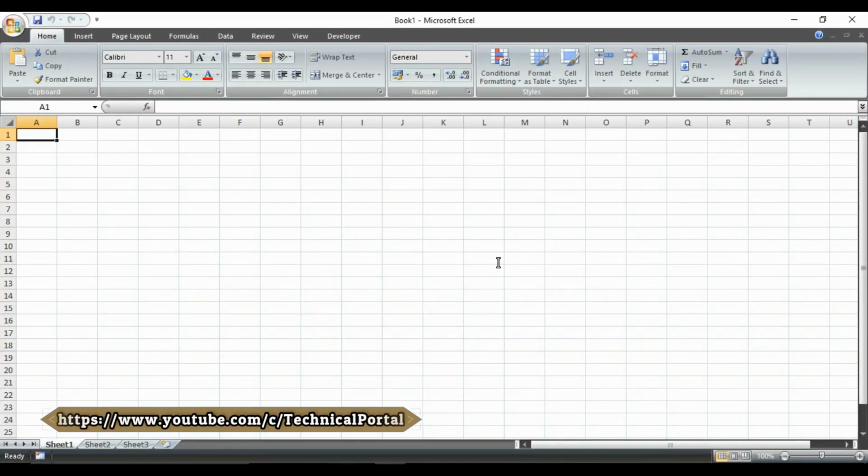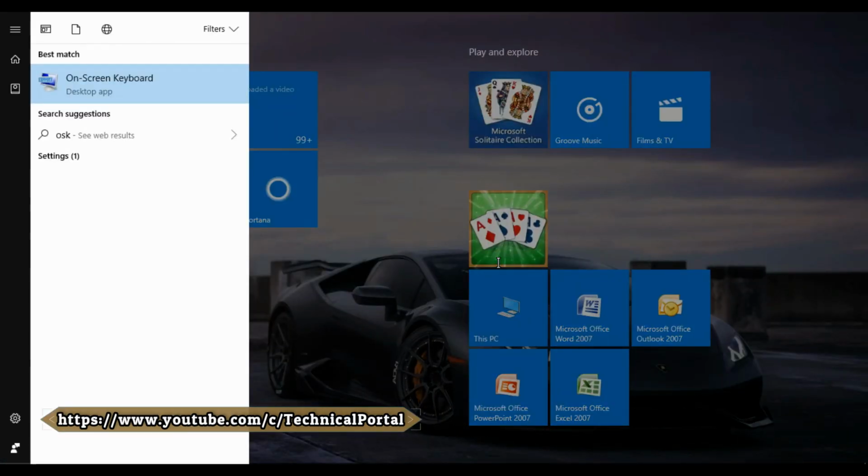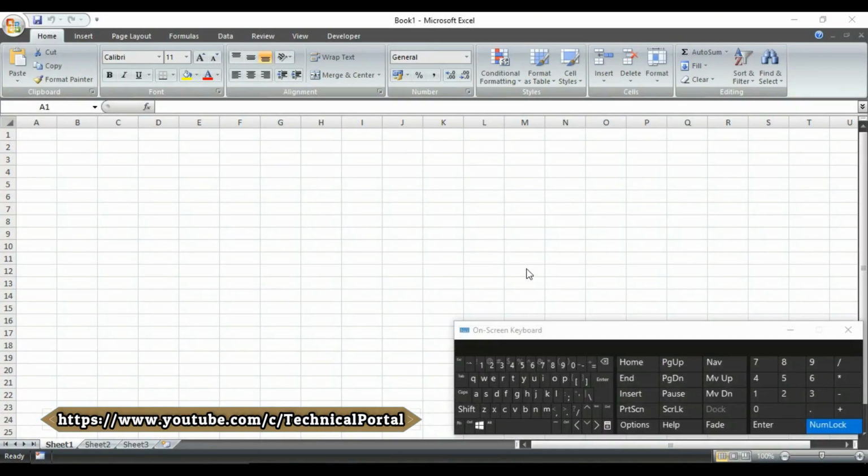Welcome back friends. For your easy reference, I am going to run the OSK software as usual, that means the on-screen keyboard, so that you can notice which of the keys I am pressing on my keyboard. Friends, I have already created a file previously. To save time, let's open that file.